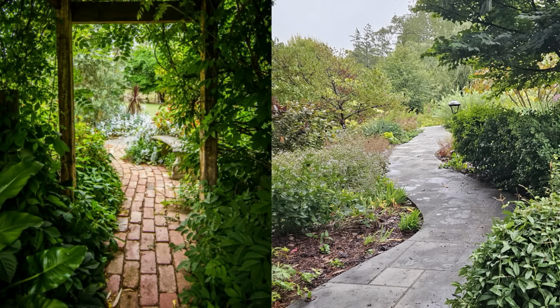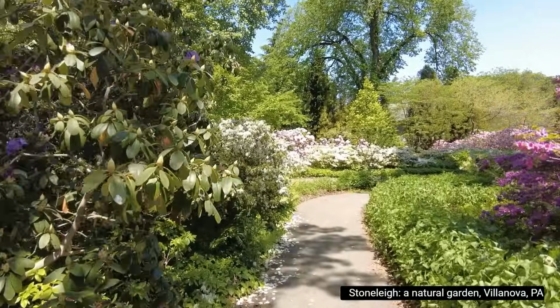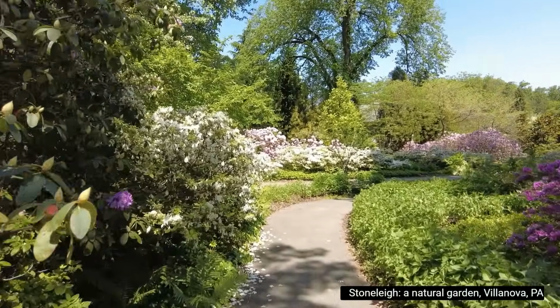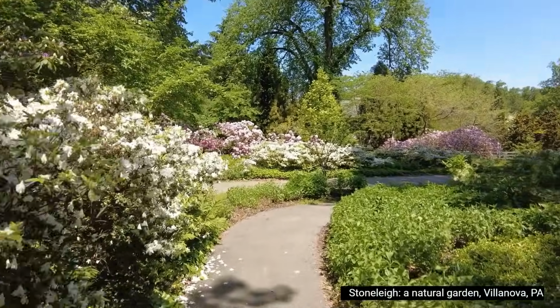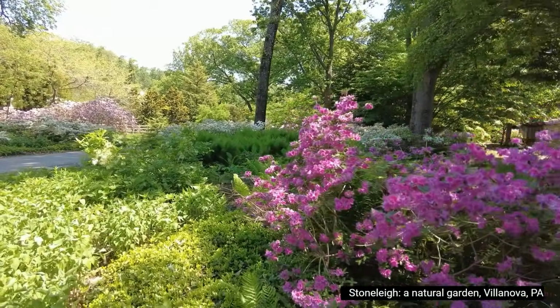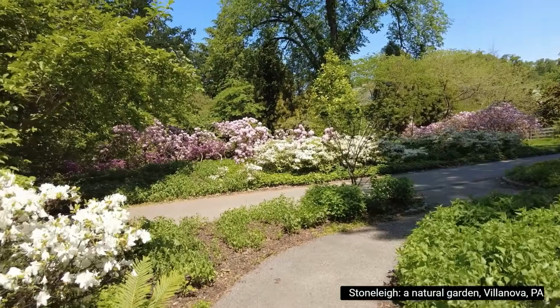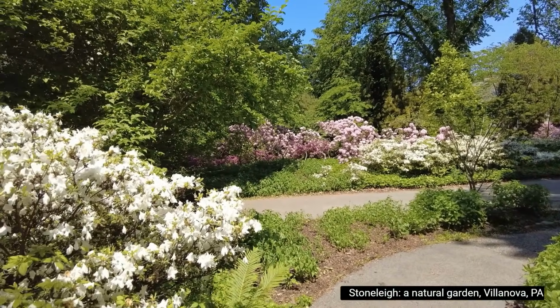What types of paths, what types of materials are you going to use to contrast all of those soft shapes? What hard edges can you create? And also thinking about shrubs. Those shrubs add a structure and a very distinct plant form that's going to help balance out your garden and not make it feel like it's all just blending and blurring together. I like to say that adding structure gives the eye a place to rest. When everything is so billowing and free-flowing, this is going to make your space stand out and feel a lot less chaotic.